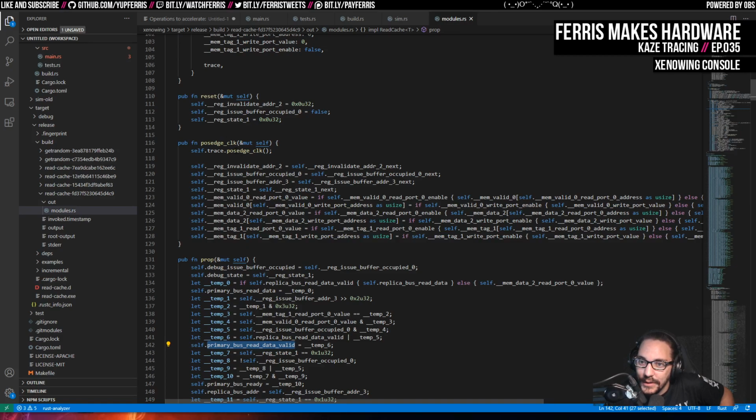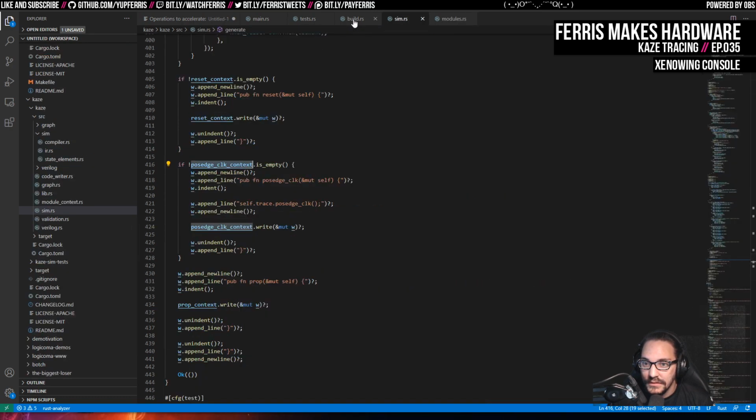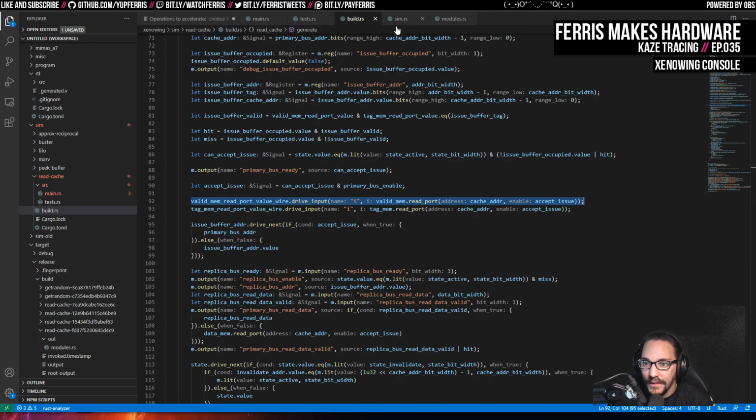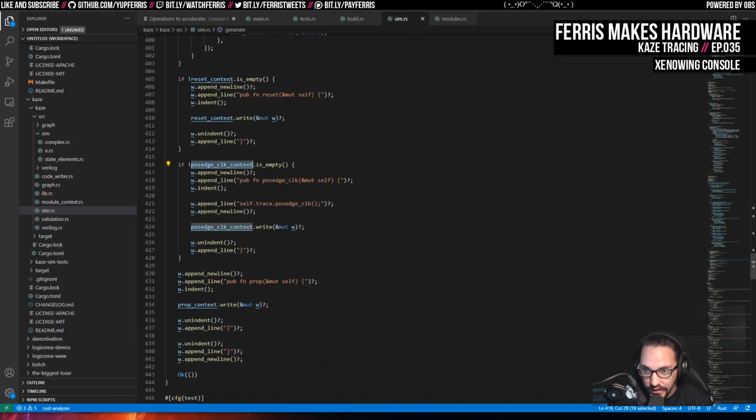And maybe this isn't even the right place to do this, because maybe I actually want to do it after I update everything, in which case I probably also want to do it on reset. I'm not sure. I'm going to hack it for now and then think about that later. In case I need to, I can generate some function to update all the trace stuff and then call that, which I could easily do. In fact, I can even do this.